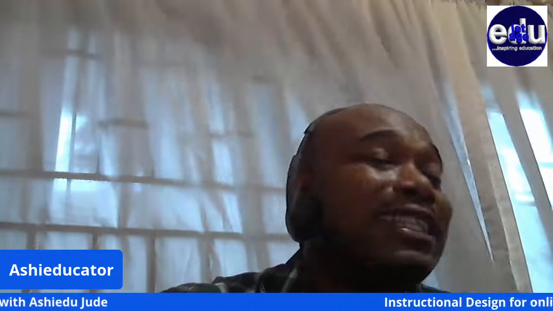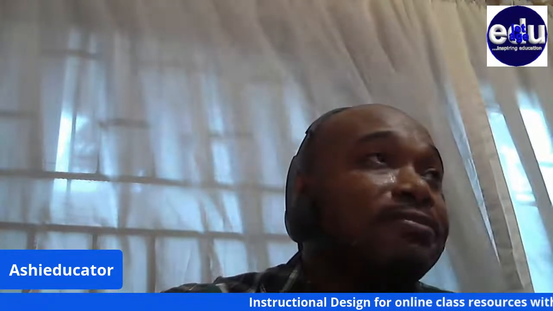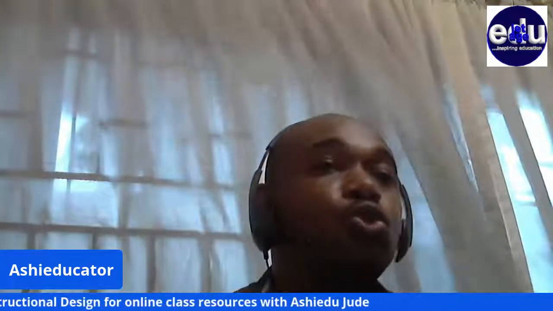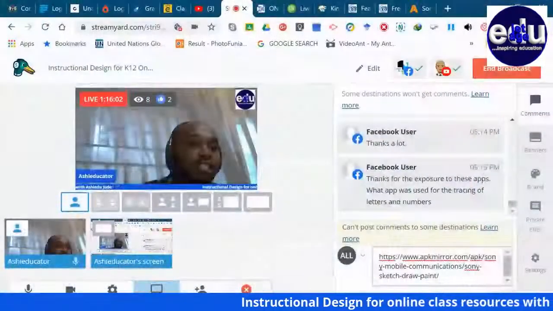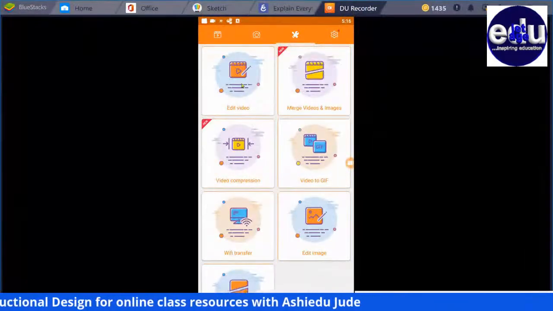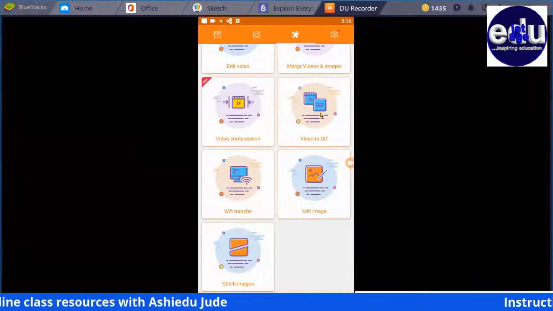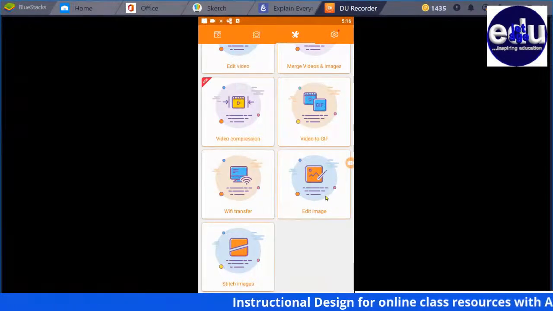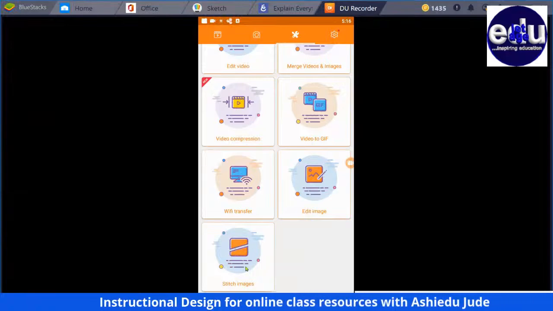You can also edit images on it, and you can also stitch images, meaning you can join more than two images. Let me share the screen again so that I'll wrap it up. So this is your Do Recorder: edit image, merge image, compress video, video to GIF, edit video, and also stitch images.